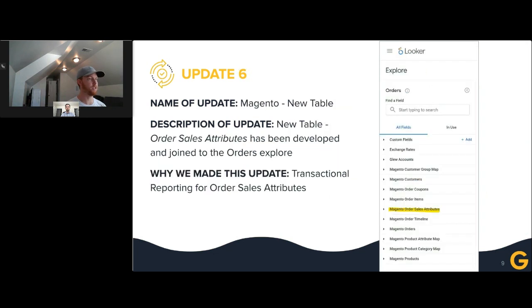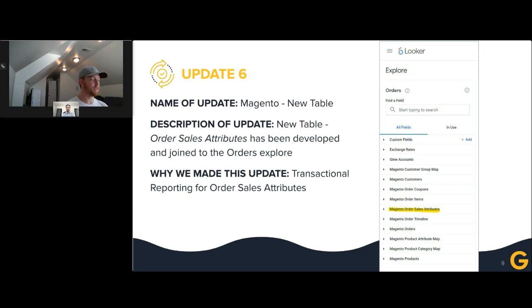All right, number 6. This is similar to the other Shopify and BigCommerce updates we've made. This is a new table for our Magento Orders Explorer. And this table is called Order Sales Attributes.